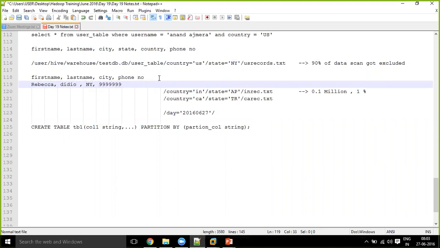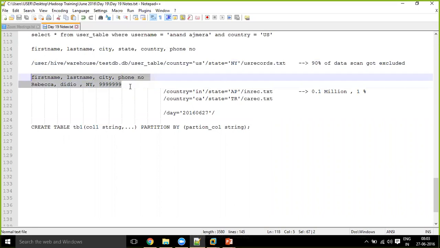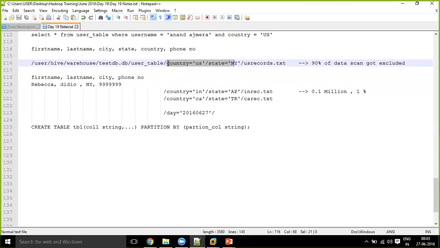Since this record is part of the US records.txt file, I already know the country is US and the state is NY. I don't need to explicitly include city, country and state once again there.